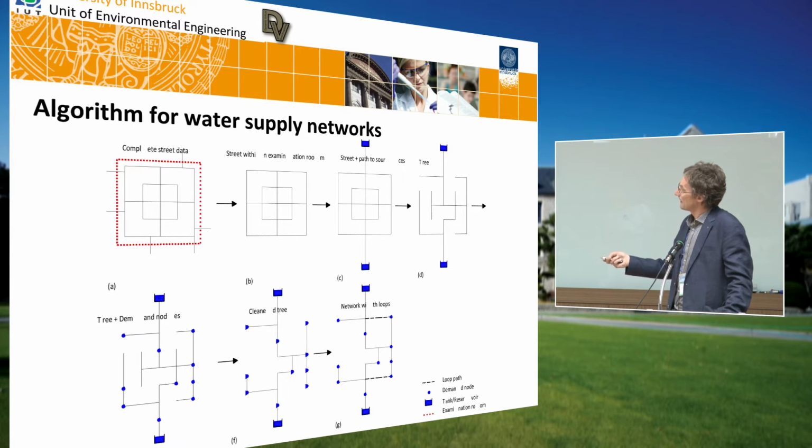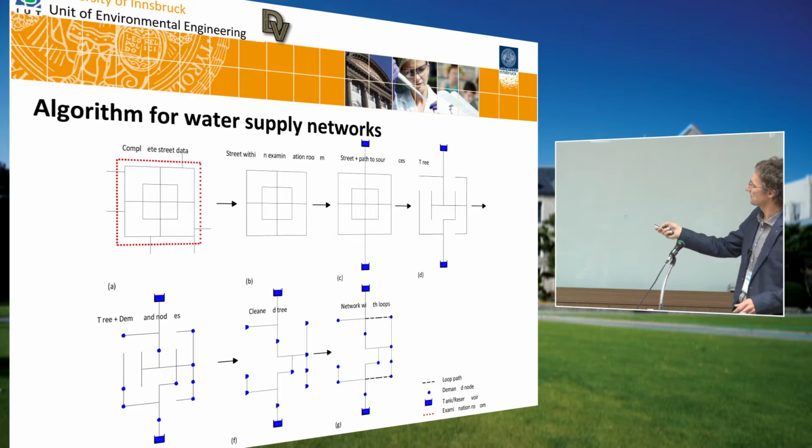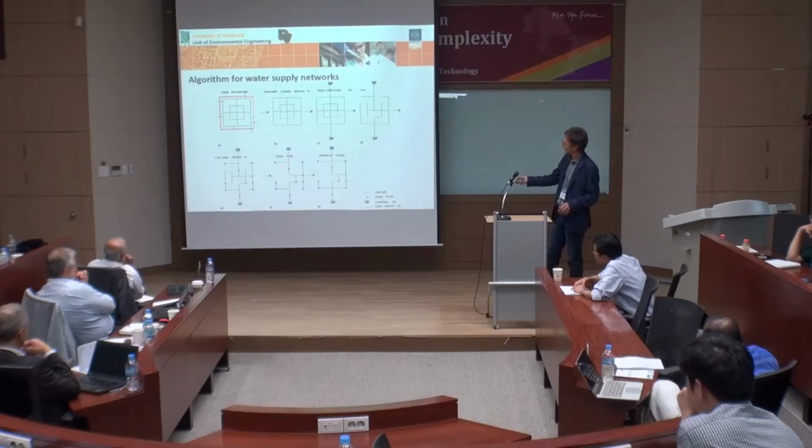Okay, this is the system we investigate. We have a street network here, then we add these tanks, and then we have the minimum spanning tree, which is connecting the two tanks with all the streets in this way, like I said before, the minimum spanning tree. That is then correlated with the demand nodes, and all the parts of these networks where no demand is needed are cut away. And that is what we then end up with.